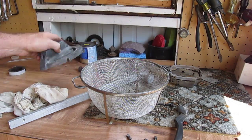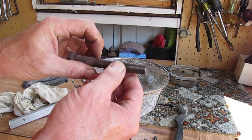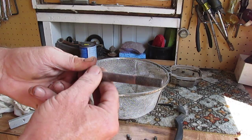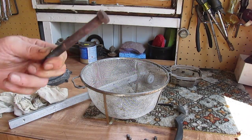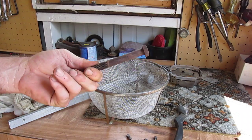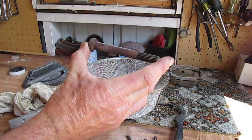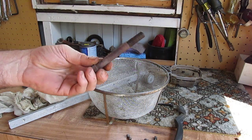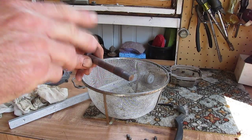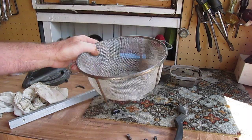If you ever have little things — or even big things — you could put something in a tub if it was rusty. I don't need this part to be rust-free since I can do it quickly on a bench grinder with a wire wheel. But you could put a whole thing in vinegar, come back in a day or two, and just wipe it off — it would be clean of rust. Pretty cool.